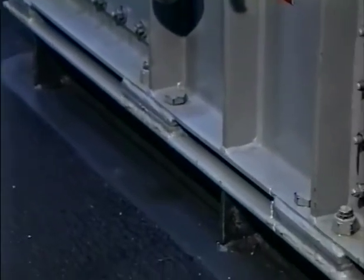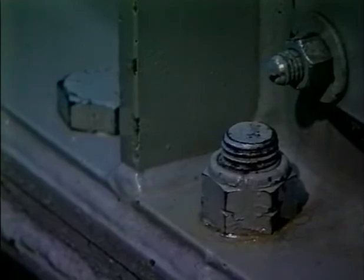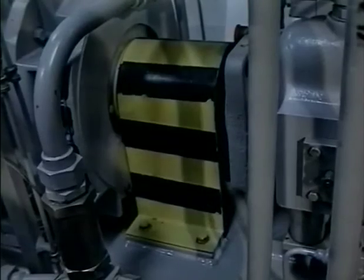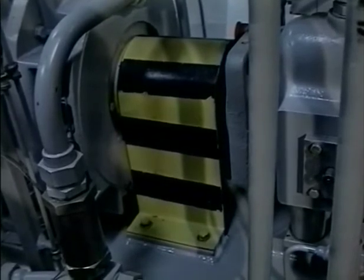Foundations for all equipment should be thoroughly inspected, the surface between the equipment and the foundation, as well as the bottom of the foundation. They should not be corroded. All bolts or studs and nuts attaching the equipment to the foundation should be in good repair, and if the equipment is running, there should be no visible vibration of the equipment on the foundation. Rotating coupling and shaft guards should be in place whenever personnel are in close proximity.